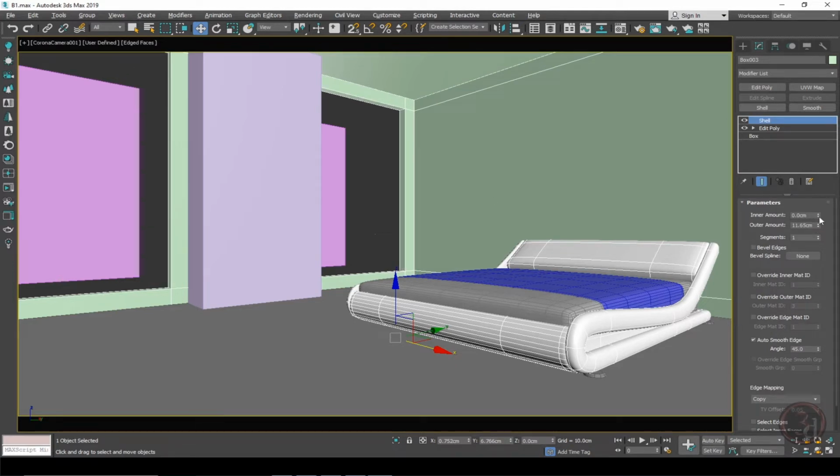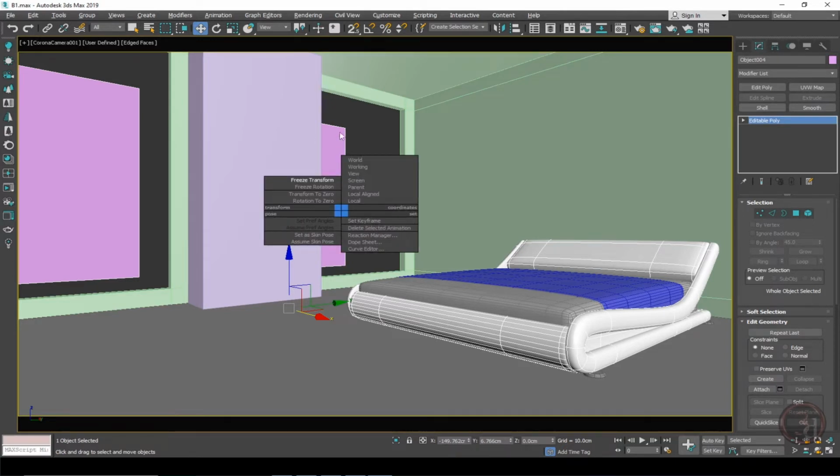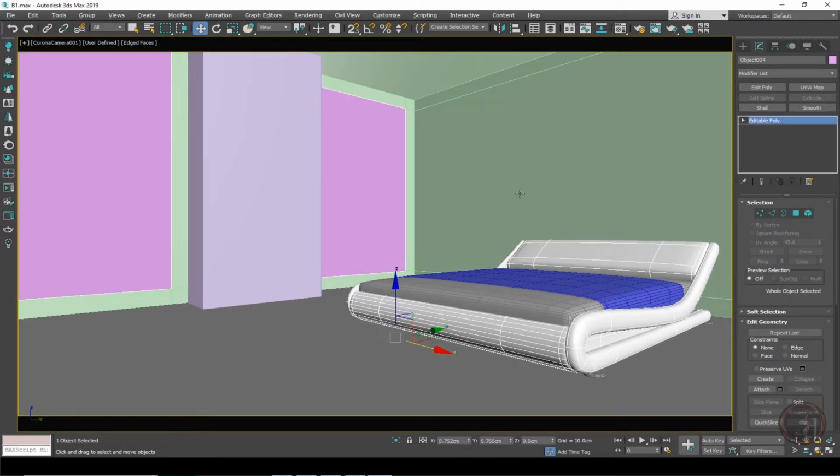Okay, maybe 10, so that's good enough. Now if I want to bring this back, again alt right click, with this selected, just go to transform to 0. Ta-da, back to the original position.